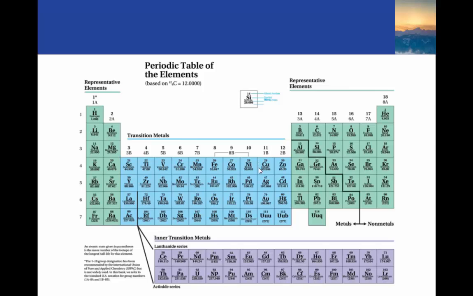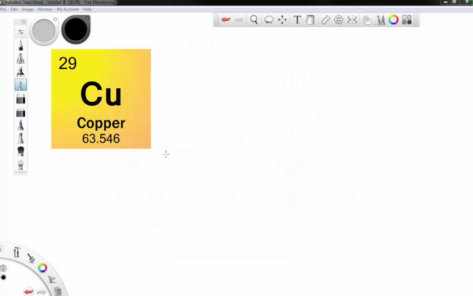Alright, so we're going to ultimately need to go to the periodic table and find copper. It's number 29 on the periodic table, and we need to know what the atomic mass is. You probably can't read it because of the screen resolution, but that's 63.546 grams per mole. I'm going to put it a little larger on my workspace screen so that you can actually see that number, 63.546 grams per mole.